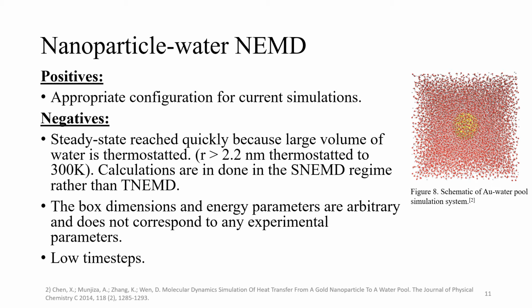These simulations essentially have arbitrary energy values, arbitrary dimensions, everything is arbitrary. They are just trying to see how nanoparticle temperature evolves, but they are not correlating it with any experimental data or anything like that. So there are some positive things that can be taken from this type of work, but it is very limited.